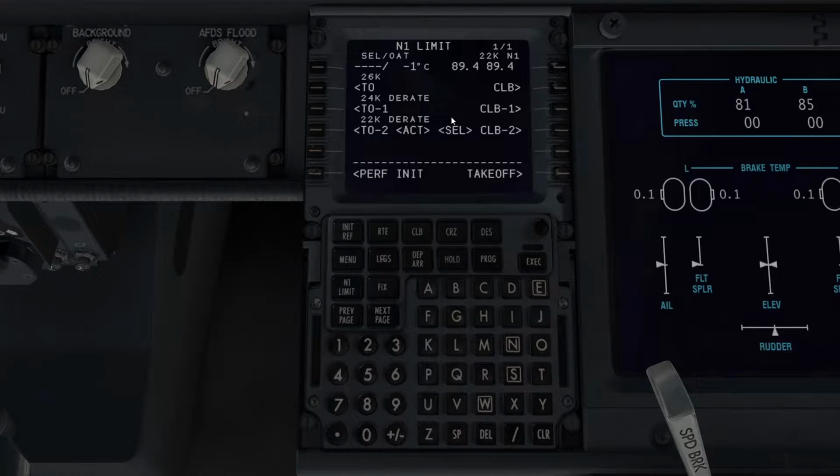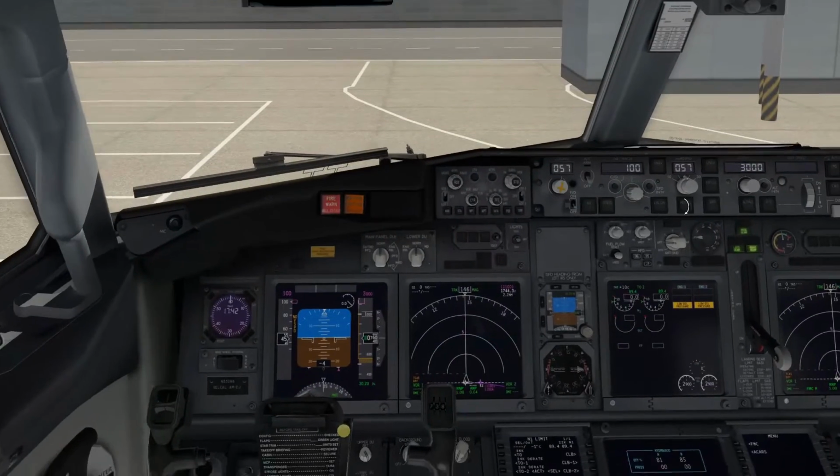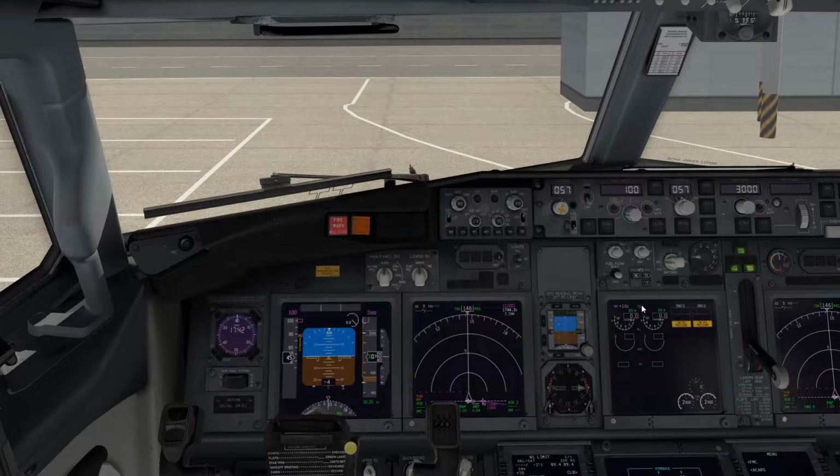That's a reduced power climb. And takeoff N1 setting should be 89.4, and that shows up right up here. Takeoff 2, 89.4. There's the little marks showing what the N1 reference setting is.